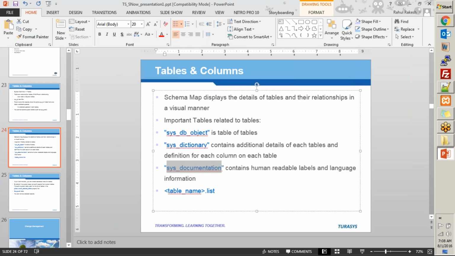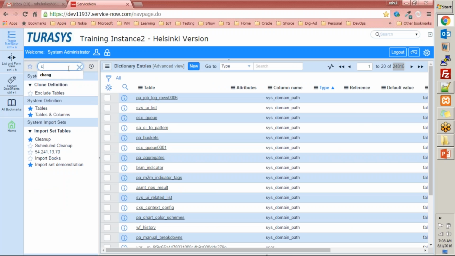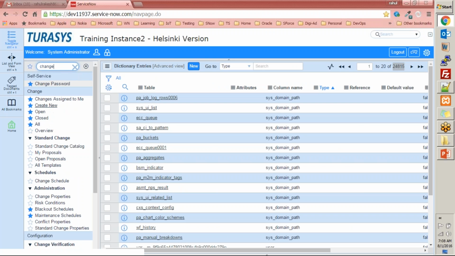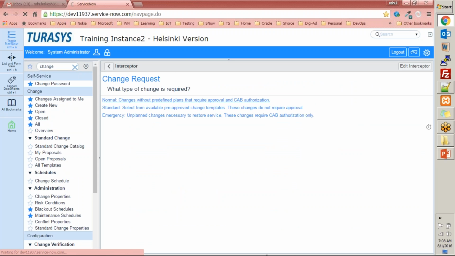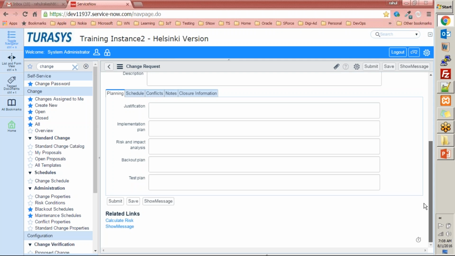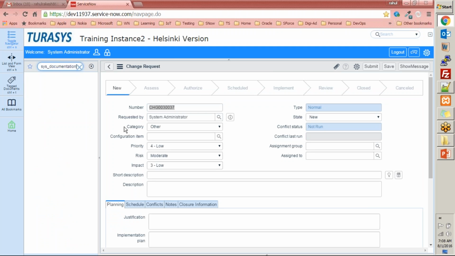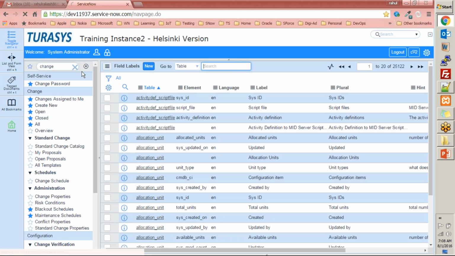Another system table is sys_documentation that contains human readable labels and language information. For example, on the change form, this is a form that you will be seeing. It contains various input fields on the screen. The details about these labels like number, requested by, category, configuration item are stored in the sys_documentation table.